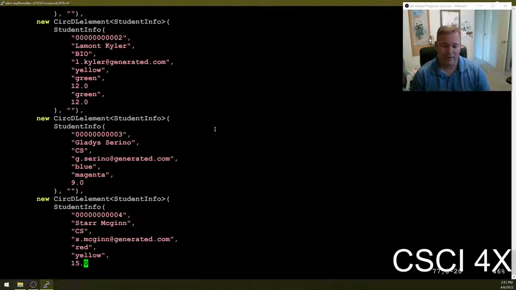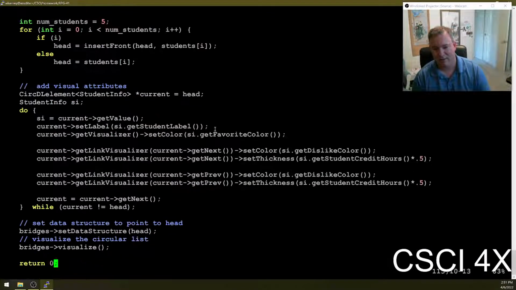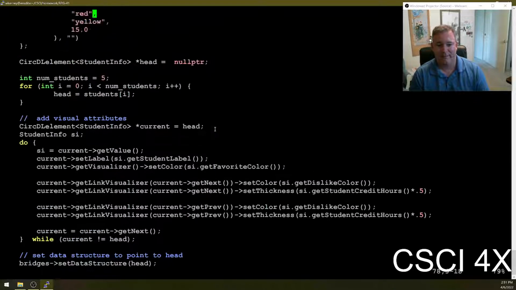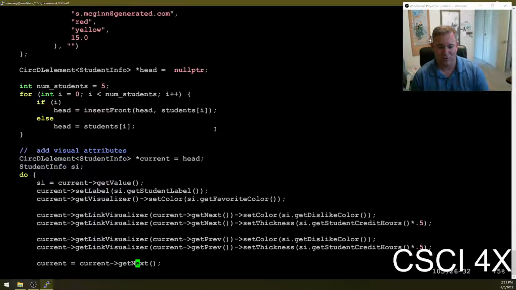Okay, so anyway, what they do is they have an array of pointers, and then they just link them all together, right? So if it's element 0, it sets head. Otherwise, it inserts at the front of head, and the insert front function, which works, just does all the pointer math for you, so you don't even need to figure all that stuff out. Just have it be a circular DL element of actors instead of students, and everything should work.